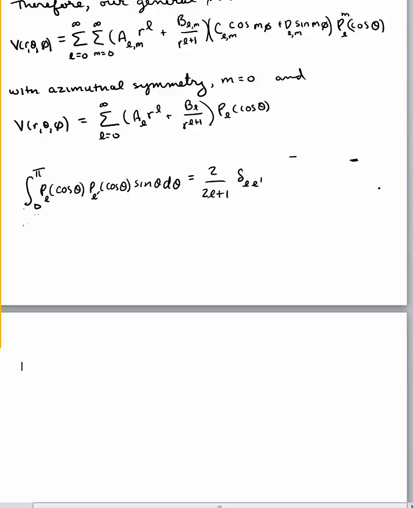Please make sure you look over this, and if you have any questions about this derivation, you come prepared on Monday to ask those questions about where in here things didn't make sense. Because if I don't have any questions, we're just going to start doing some Laplace's equation in spherical coordinates problems on the board.